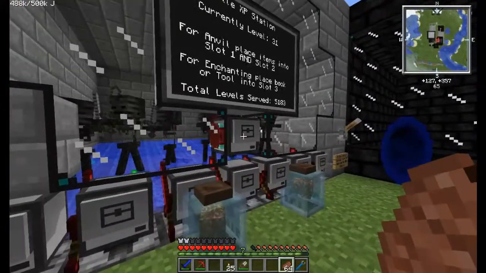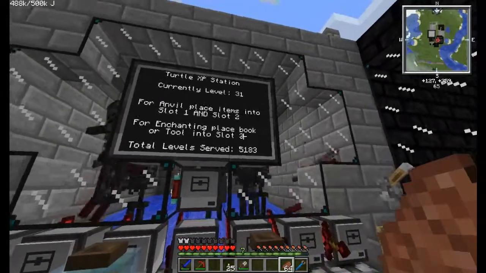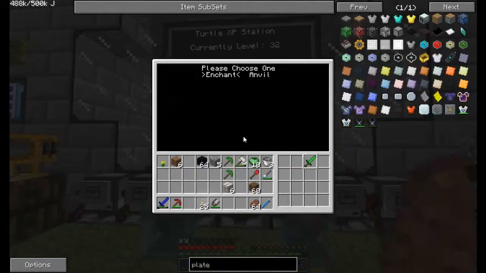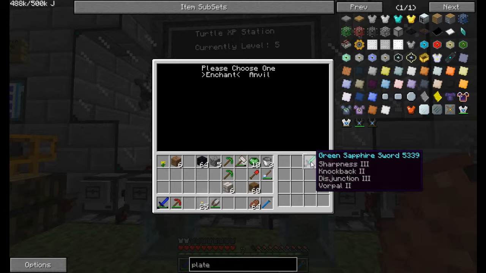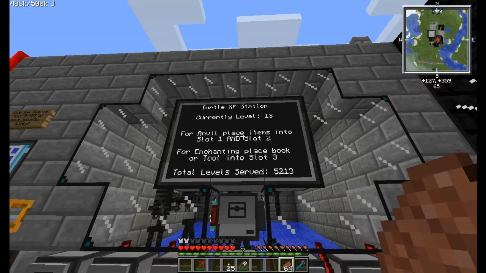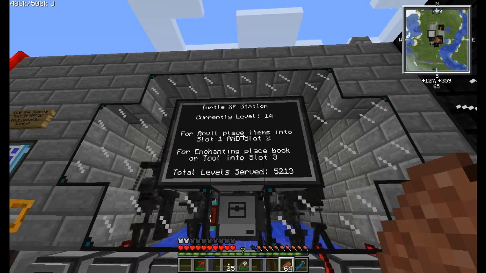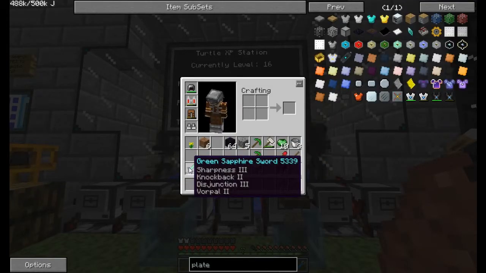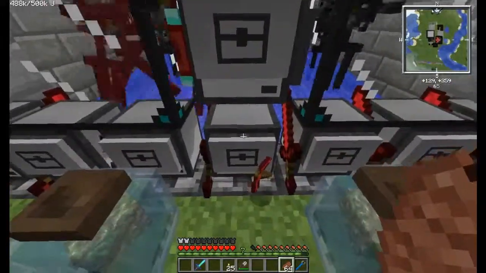Now I guess we just wait for it to get up to... It says it's level 31. Oh, okay, you just have to hit enter. Sharpness 3, knockback 2, disjunction 3, warble 2. Well, that's pretty wicked. And I think we probably want to wait until it's up to the right level and then hit enter on it. Sharpness 3, knockback 2, warble 2, that's pretty cool. Oops, give me that back.